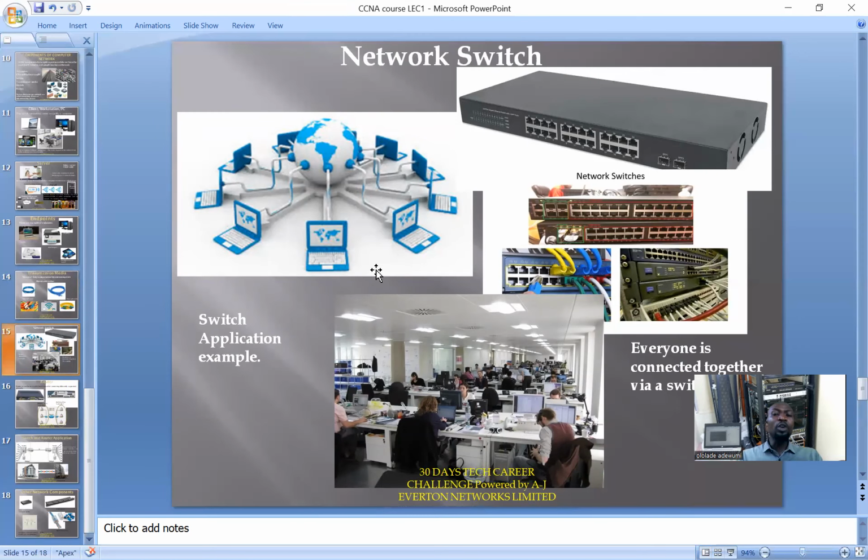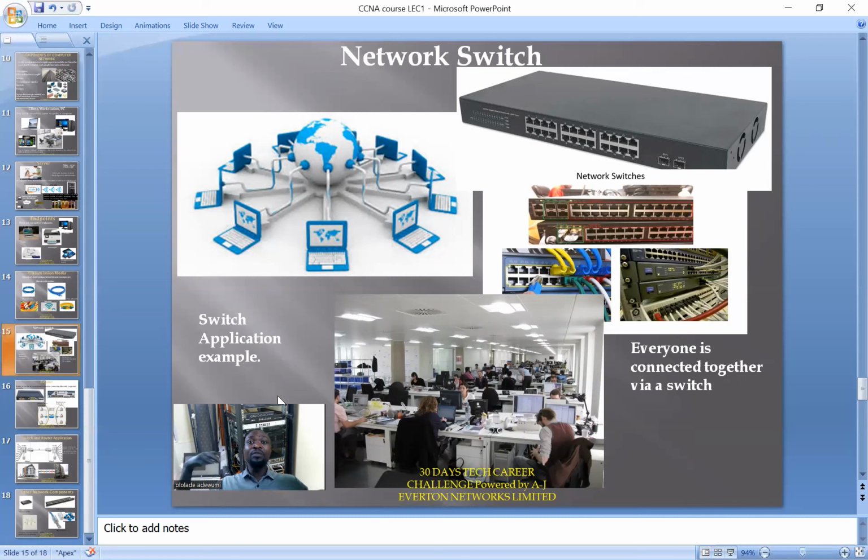So think of a switch as a networking device that helps in connecting multiple devices for the purpose of exchanging data and information. It forwards data. The purpose of a switch is to forward data to every connected device. So that is a switch. So now you should be thinking from this angle that in an office, in a single building, to connect everybody together, all we need is a switch.